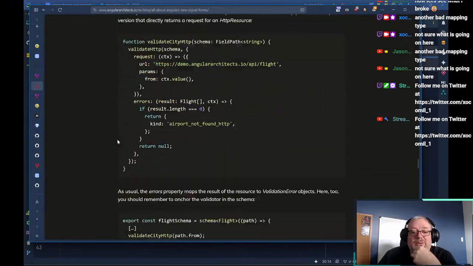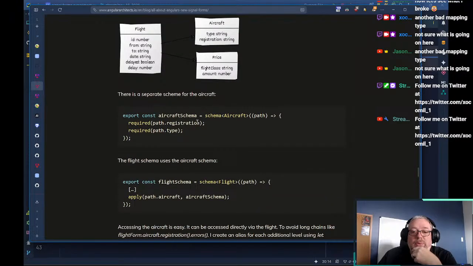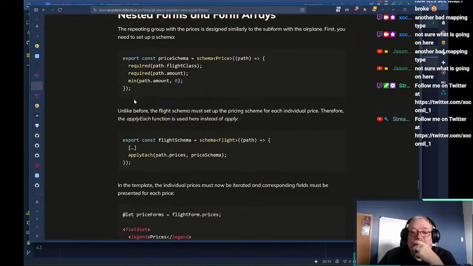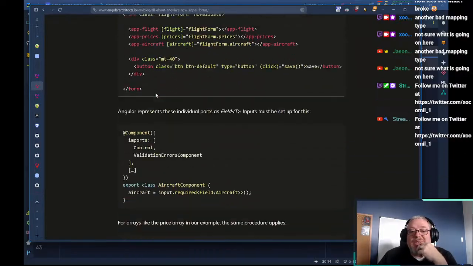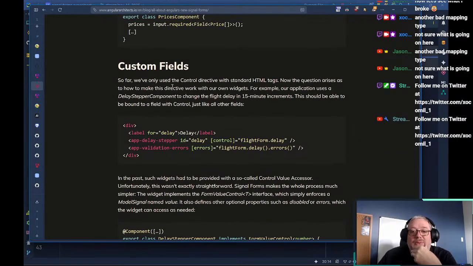Async validators, HTTP, nested forms and form groups. Form arrays, subforms, custom fields.